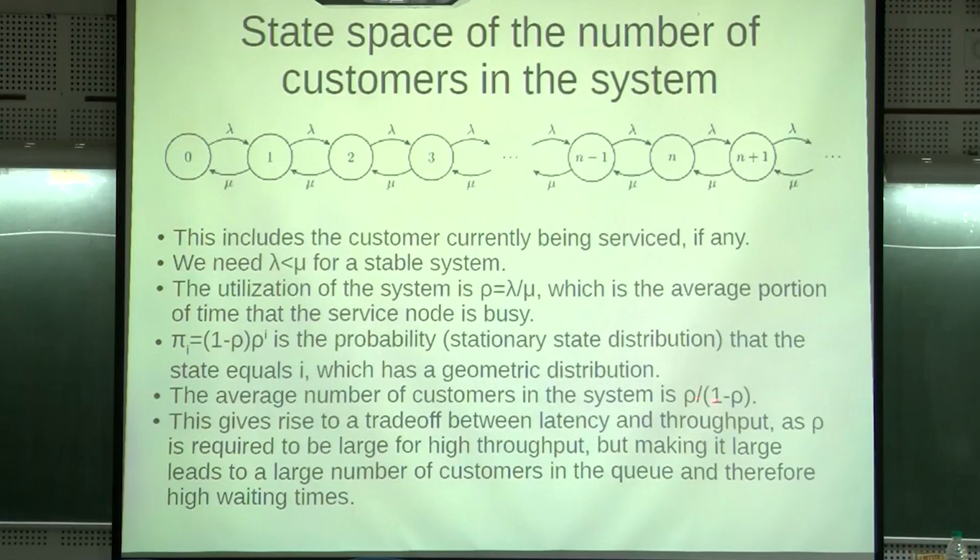But as rho gets bigger, if you want higher throughput and you push the utilization closer and closer to making that service node work 100% of the time, so the throughput is getting to maximum, then the number of customers in the system shoots off to infinity. So you could be waiting for near an infinite amount of time before you get service. The queue approaches an infinite size. This is why the trade-off exists, and it only exists because we assume that the service rate is a random variable.